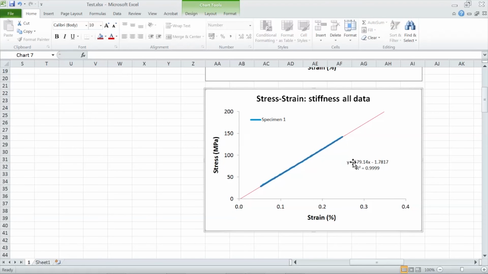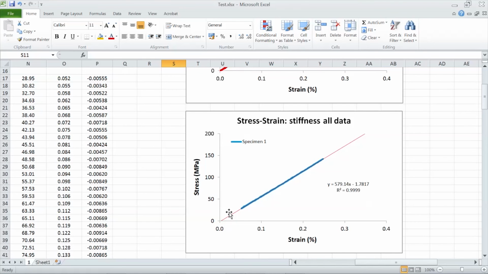This coefficient means the coefficient between stress and strain, and that's nothing else but stiffness. However, what units is it in? Because we have percents here and megapascals here, the units are a bit strange. You have to divide this value by 10, then you get gigapascals. So in this case, the stiffness of the specimen is 57.9 GPa.